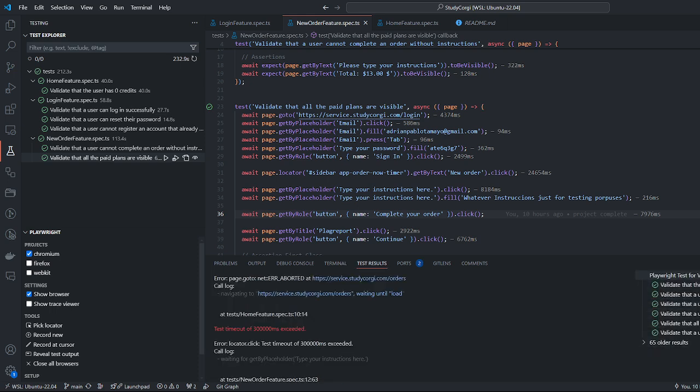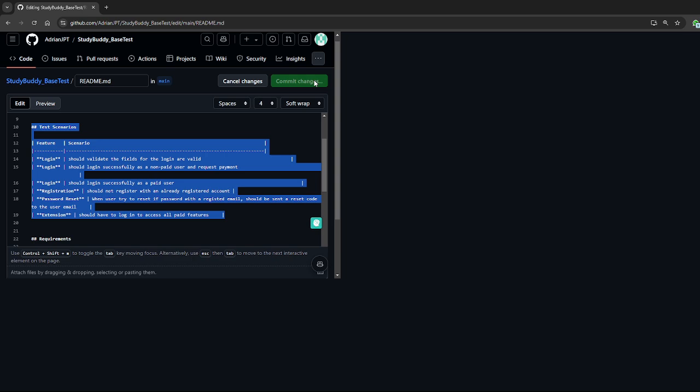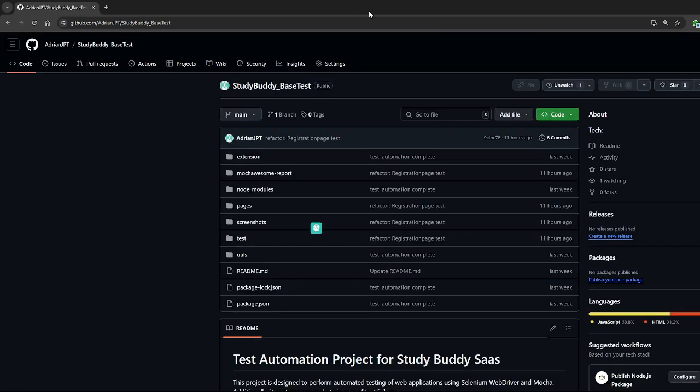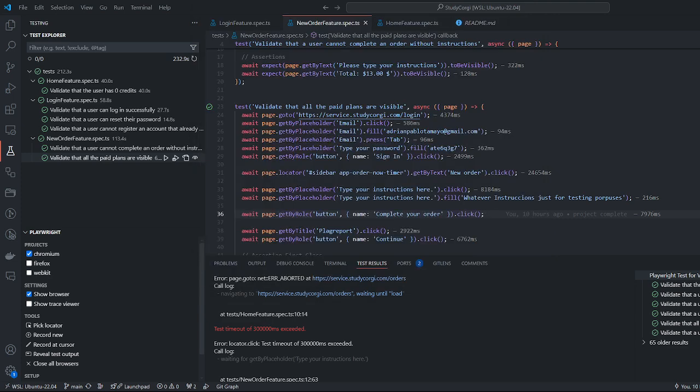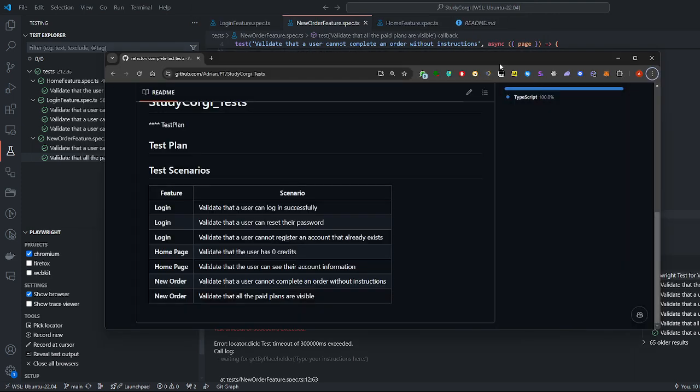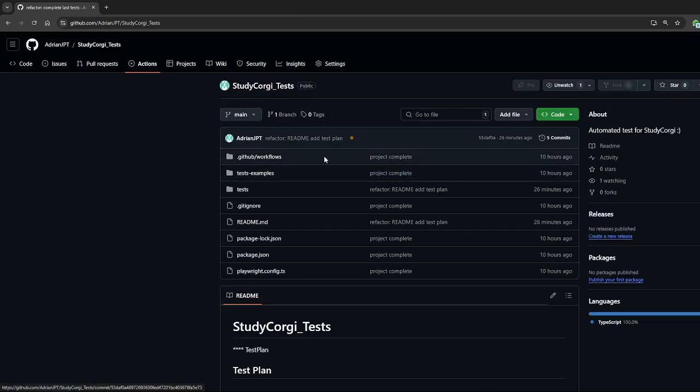For you to know, when you go to the repo, you will see something like this. These are the plans, and you can go to Actions.